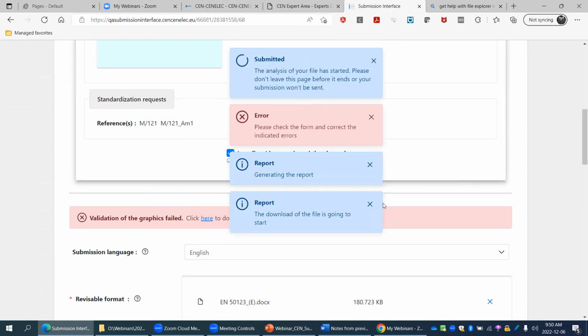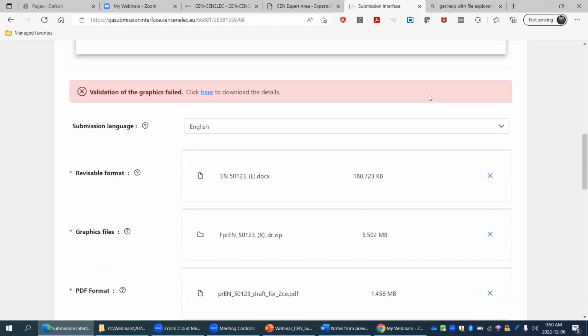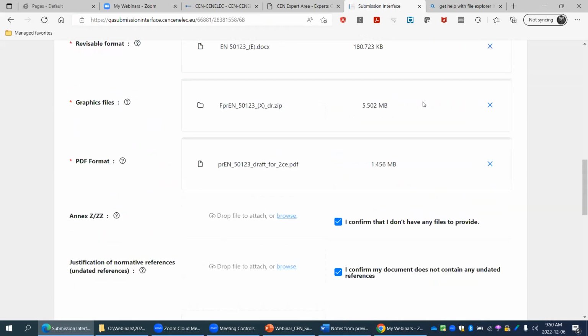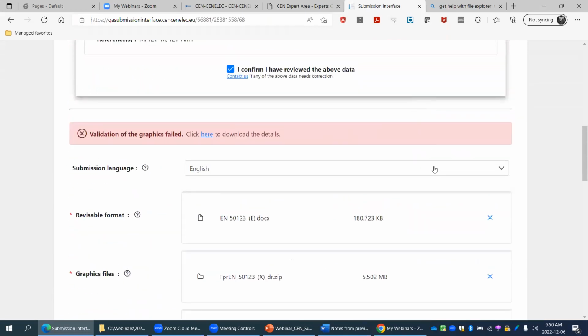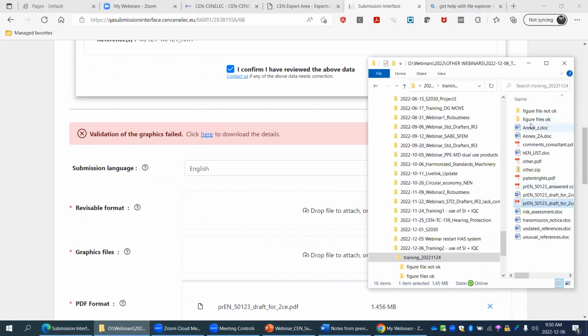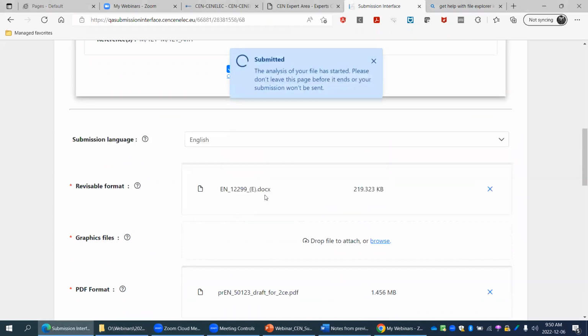You will see that error messages remain on the screen. That's just to make sure that you read them and you click on them, so that you are aware that there was an error message on the application. Now, if I change and go, okay, this was not the file I should have provided. So I'm going to provide one that is okay. So we'll give my Word file.